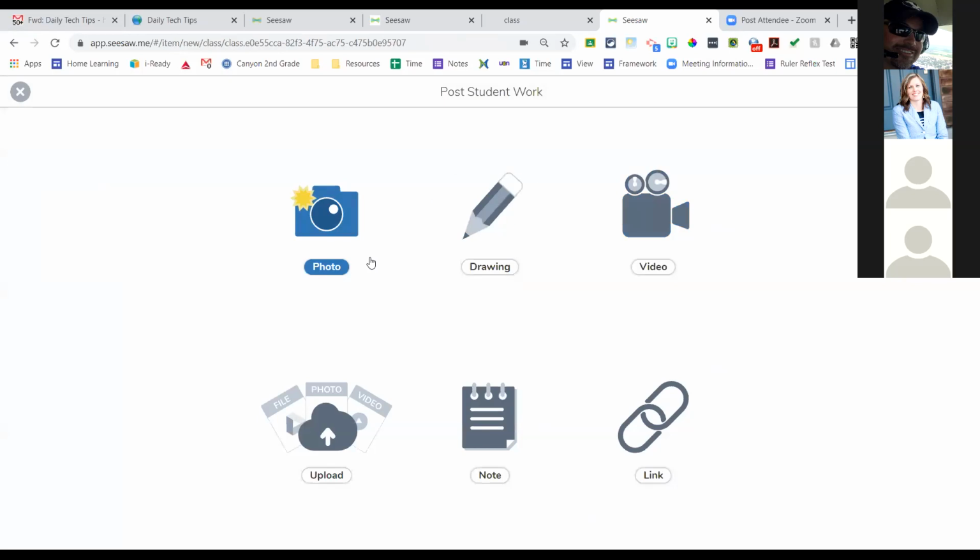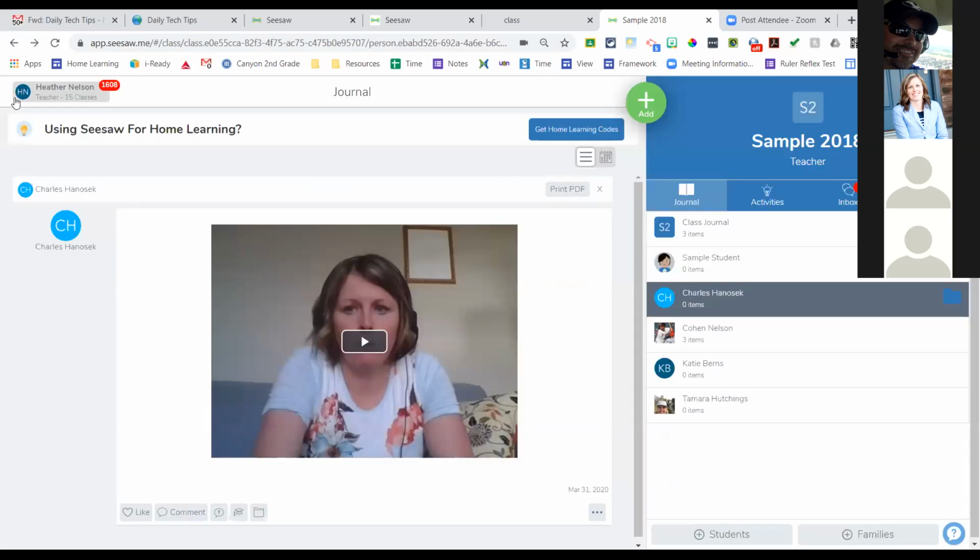It won't say post student work, but it will just say activity for her, and she'll choose something, post it, and send it to her teacher, and it's just something that she's sending individually. So if you haven't used the journal, try it and send some things to your students, because it really is a fun way to connect with them outside the activity.